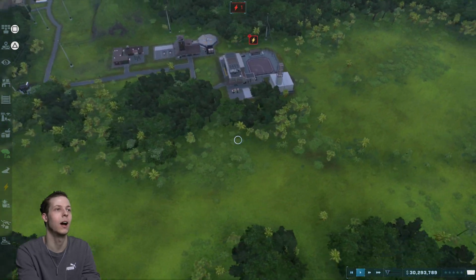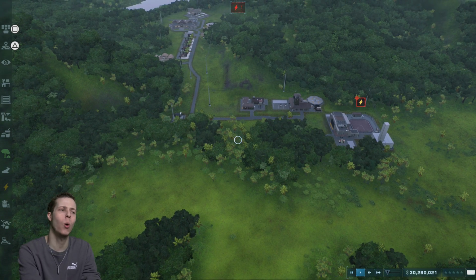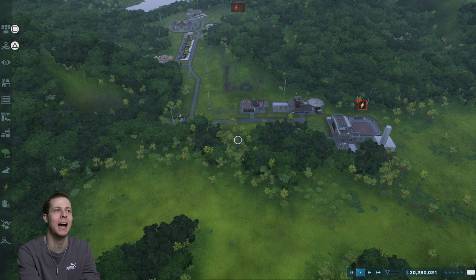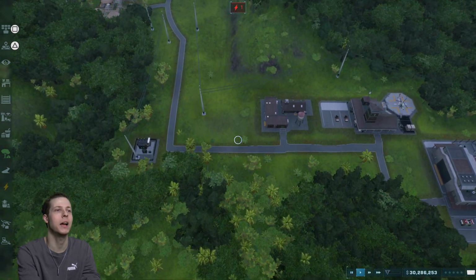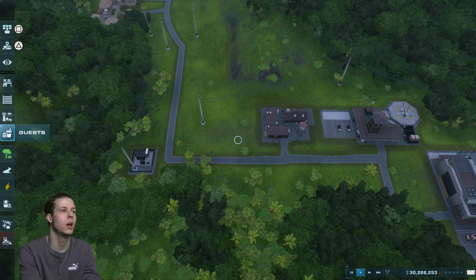Okay, there we go. Right. We've actually made quite a bit of progress, to be honest. We've got some nice power set up. We've got a lot of amenities and stuff. I might get another cheeky little toilet down here, though.